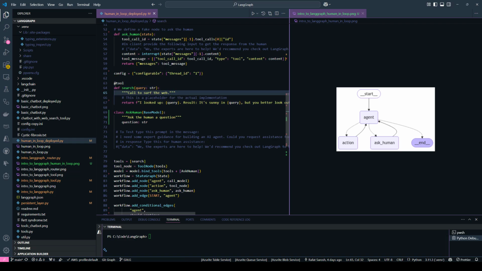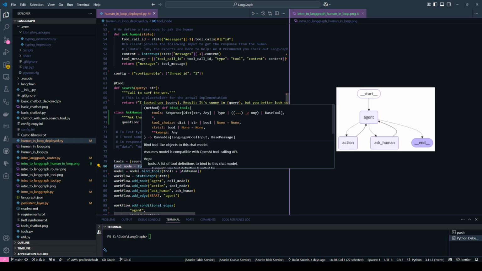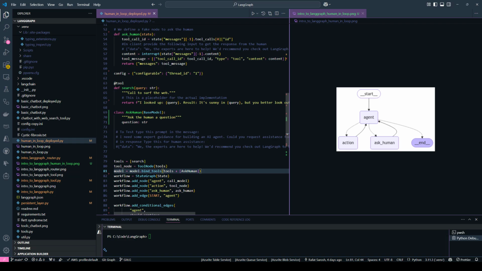It doesn't even go to the web. It's just a dummy search, just to show the concept that you can have multiple tools. So I created a tool, added search there, and the tool node has the tools. And then I bind these tools to the model, and in the tool list, I pass this array including ask human. Why are we doing this?